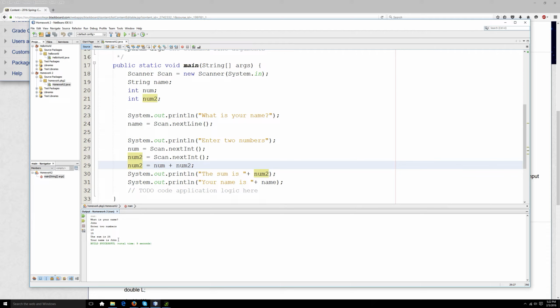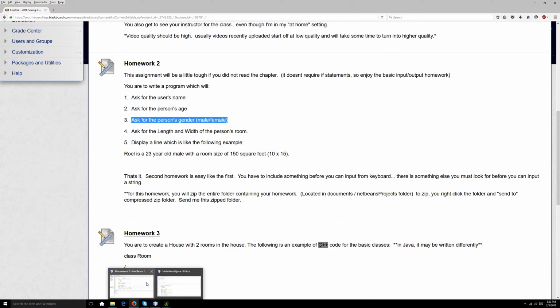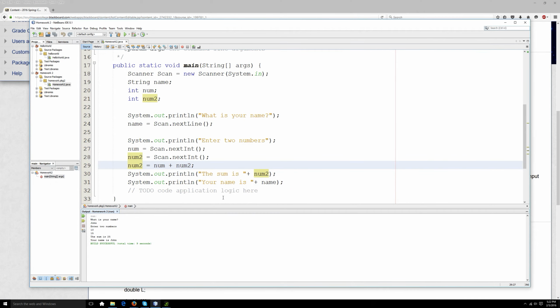Now, our assignment was asking for different information. It was asking for the name, that's good, an age, which is an int, and then another string. And I said there might be a problem with that. Now, I'm going to go ahead and type an example of how you might face something like this.